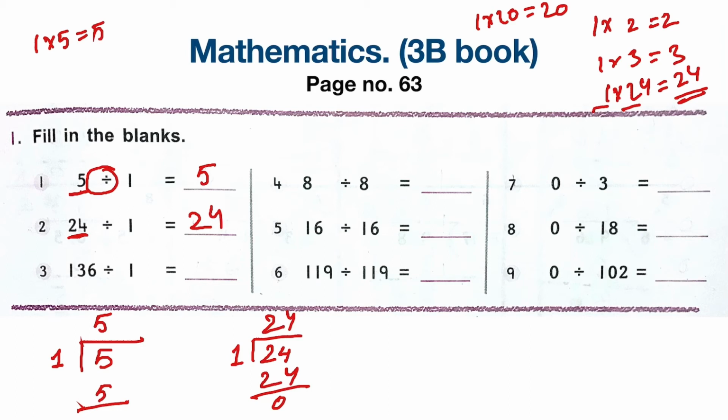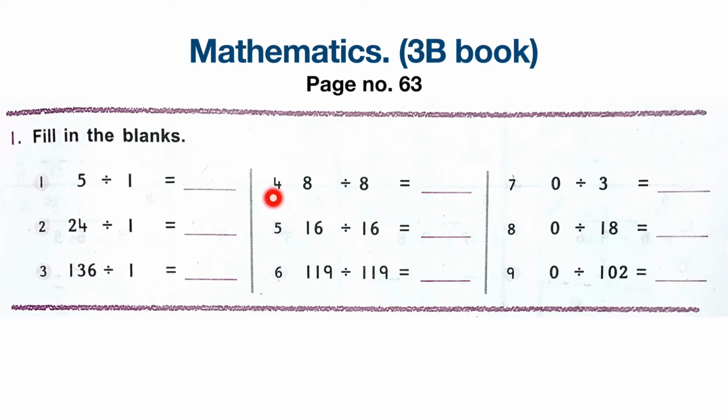Okay, so now next question number 3. This is also the same as before. The process is same, so you do this as a homework. All right. Okay, now next we have is question number 4, that is this one. So here it is written 8 is divided by 8. So try to remember the multiplication table of 8. It is 8 into 1 is equal to 8. 8 into 1 is 8. So here we will write 1. Okay, 1 is the answer, so 1.